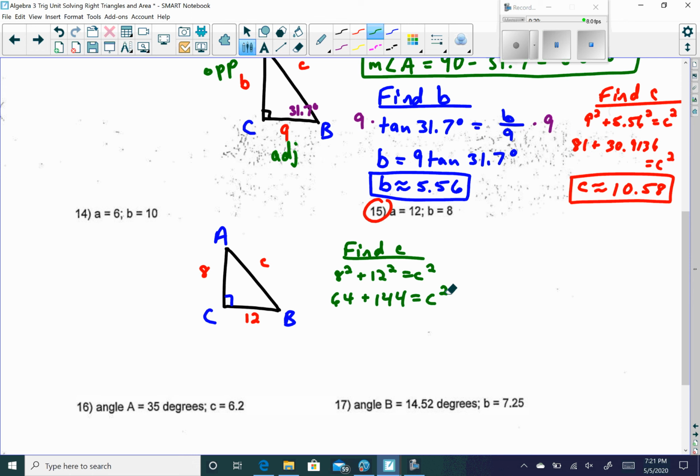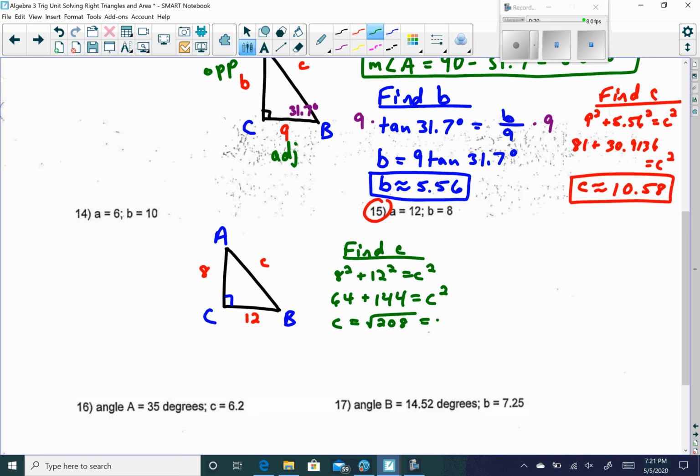So we're going to get C is equal, if we add these two together, we're going to get 208. So I'm just going to say C is going to be the square root of 208. Now 4 will go into that. So let's see. That should give us a 52, and 4 also goes into 52. So go ahead and divide 208 by 16, because 4 and another 4 go into it. So we have 2 factors of 4, which should make 16, which is 13.